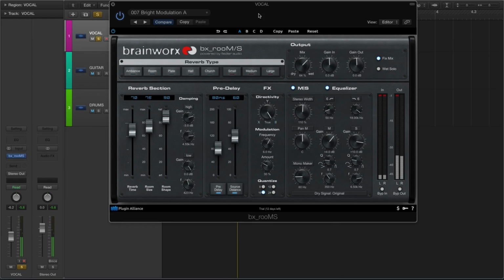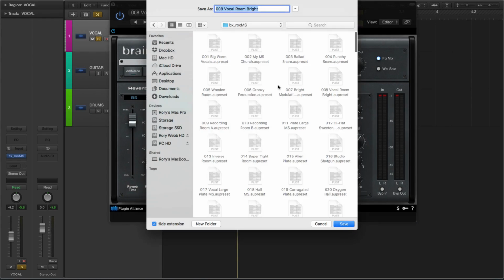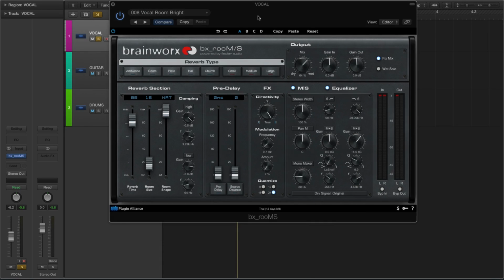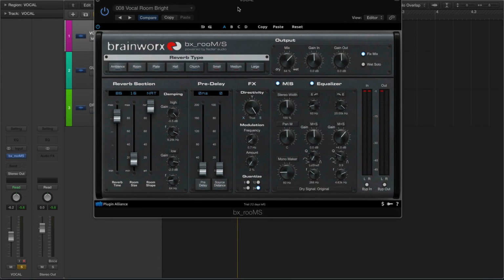So you can really find the sound that you're after very quickly. The A/B referencing in this plugin is just absolutely nailed on the head. You can quickly get between sounds, and as soon as you've got one and you want to tweak it a little bit, you simply go down here to Save As and name the preset. Then you've got an instant recall, and you just carry on as you're going.